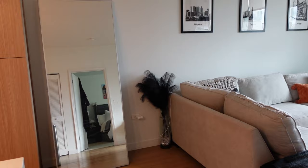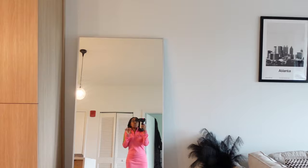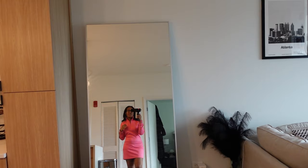Moving over here, we have my little mirror area. This is the IKEA Huvud mirror — pretty much every girl has this in their apartment. It's so big, and I'm a bad girl because I never mounted it in the wall, so it's been leaning like this for two years. If you're looking for a large mirror, you have to get this one — it's about seven feet tall and around three and a half feet wide. They have different finishes — white and possibly black. It was a good price, less than $150, when most big mirrors like this cost $250 to $300. Must have.